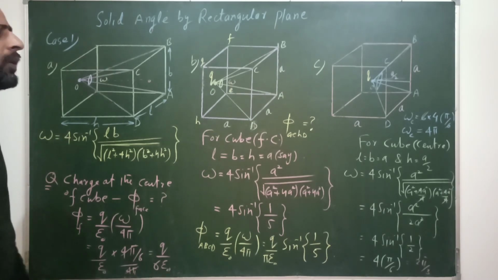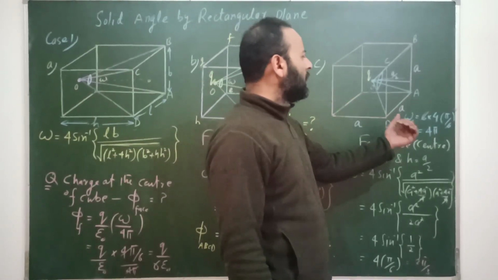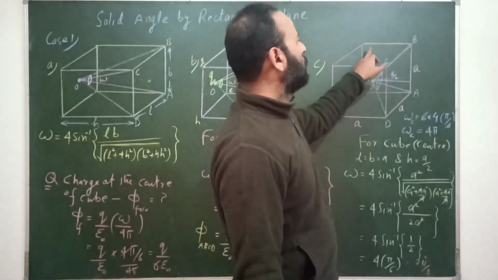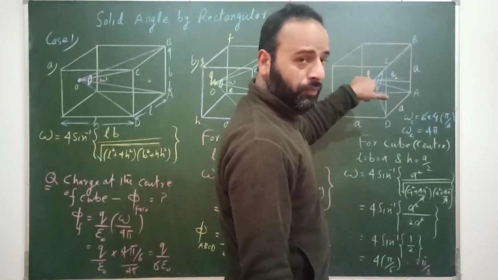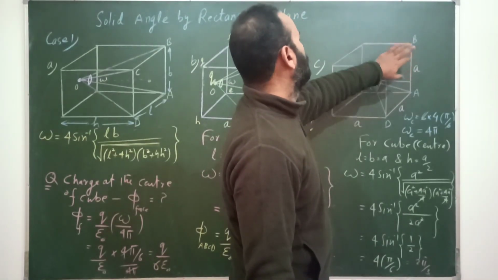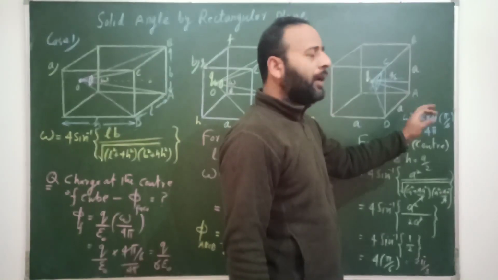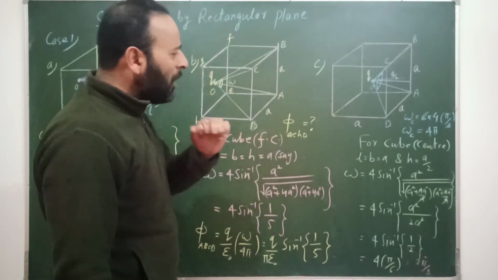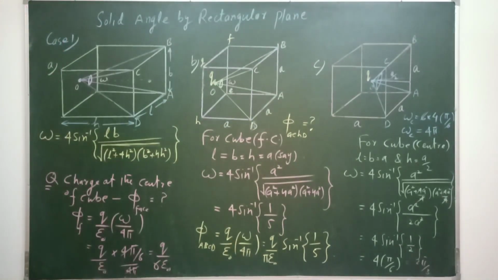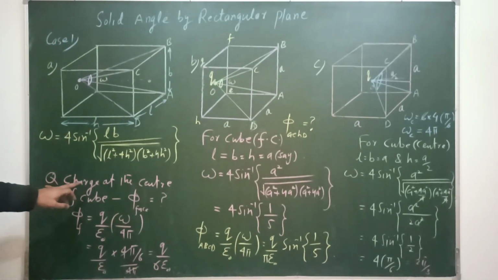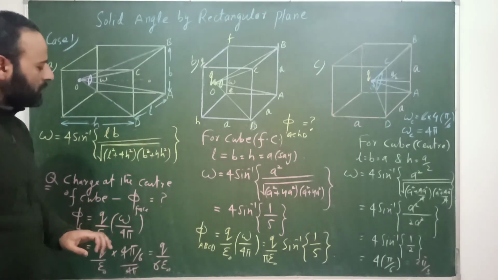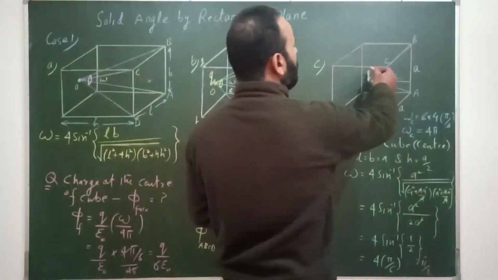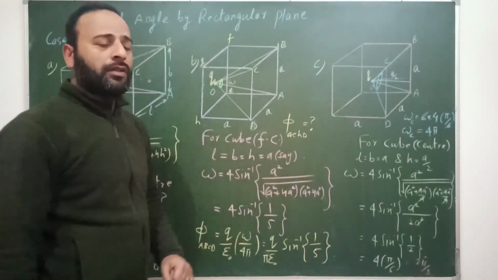Now we can do a question as we did earlier, the flux through the cube. So we first calculate the flux due to the charge through the whole cube and then divide it by the 6 identical surfaces, and we get the flux. Now with this method we can calculate the flux directly. So we have a charge at the center of the cube, and we have to calculate what is the flux through the face.